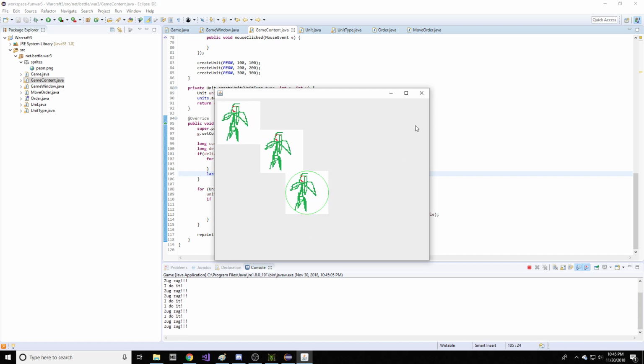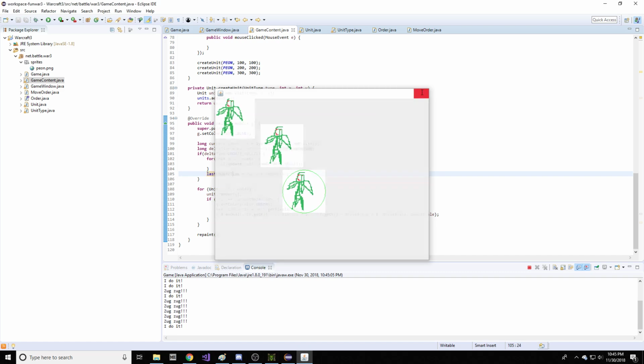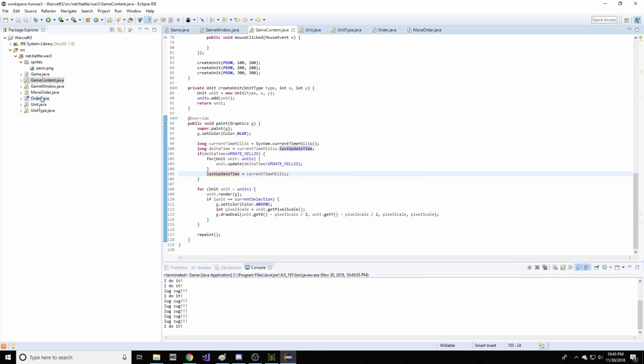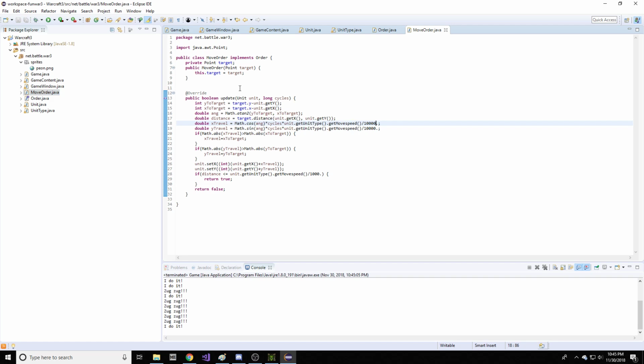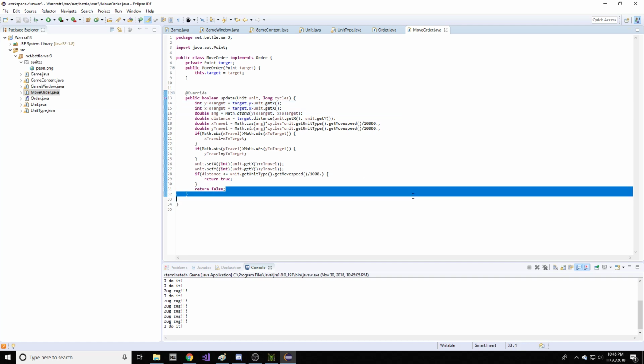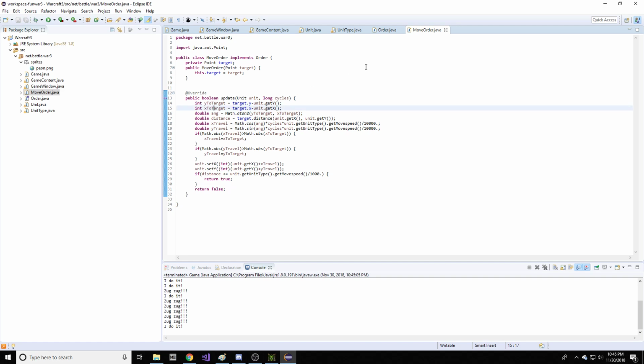Peon can only go in negative directions. So that's interesting, right? It's got to be the move order here, this move logic. When the target has a larger value than the unit, so like target X is greater than unit X, target's over here and the unit's over here, target X minus unit X is a positive value. Then X to target would be really big.